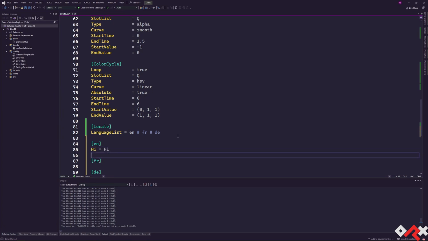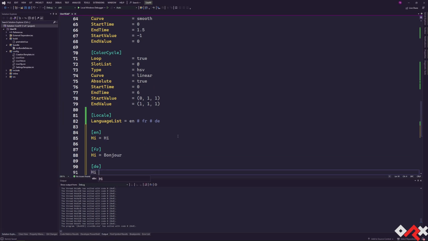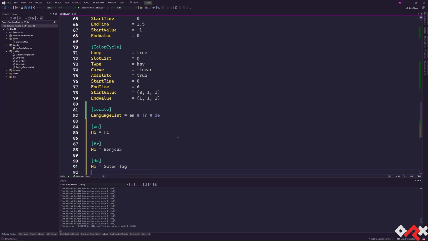Like hi, bonjour. This is not necessary anymore. It's still supported. So if you have a language list, it's going to behave as before, which means that it's going to know all about all those languages, and it's going to take the first one as default language.